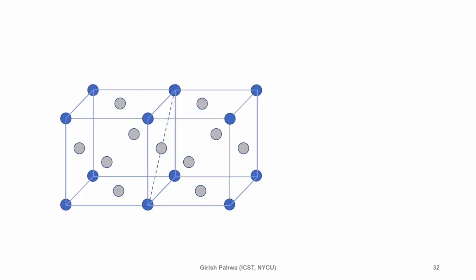But sometimes it is not convenient. For example, in the FCC you saw that the parallelepiped did not look convenient at all. Yes, I will be able to generate the whole volume through that, but it's very difficult to work with. So what we do, we generate some convenient cells which we call unit cells. The primitive unit cell is the smallest volume unit cell, but unit cell is a more generic term. A unit cell is a structure which, when repeated, will be able to generate the whole lattice but may not contain exactly one lattice point. So the unit cell, or conventional unit cell, is what we are going to talk about now.